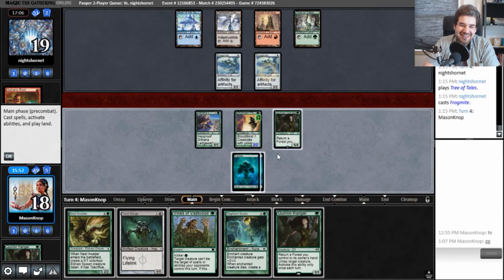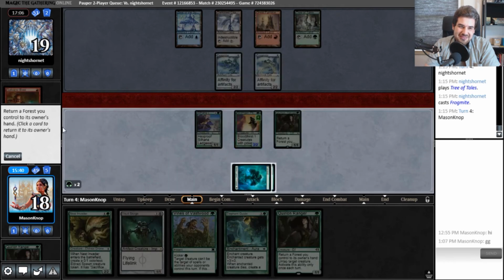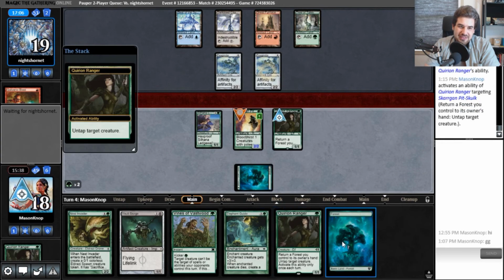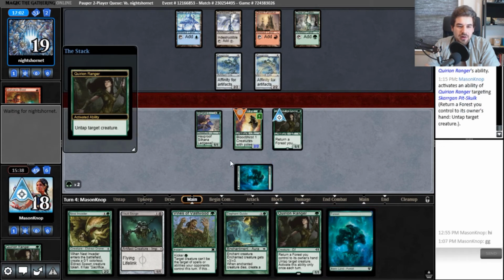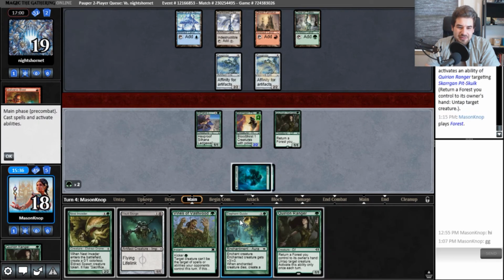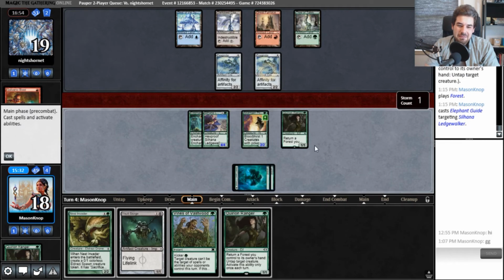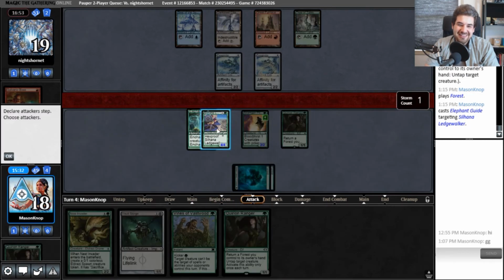We get another Quirion Ranger. Great. We'll just choose to untap this. Play that. Sure. They're gonna let that happen. We're gonna play Forest. Tap the Forest. Elephant Guide here. And that looks like 4 damage every turn. Attack.